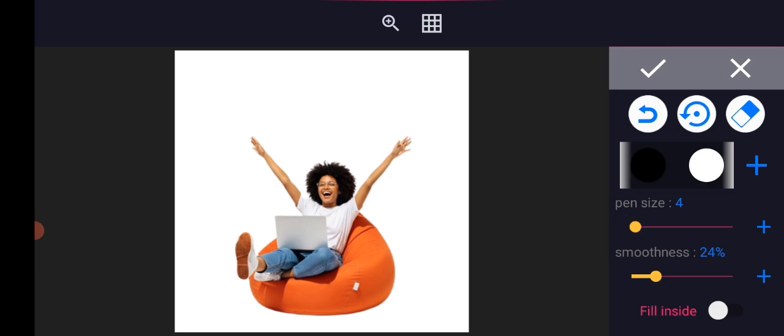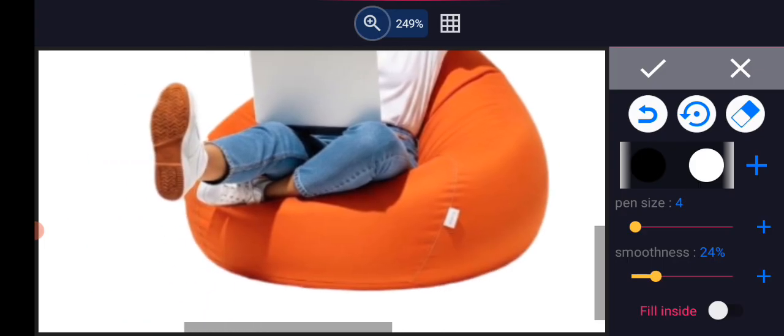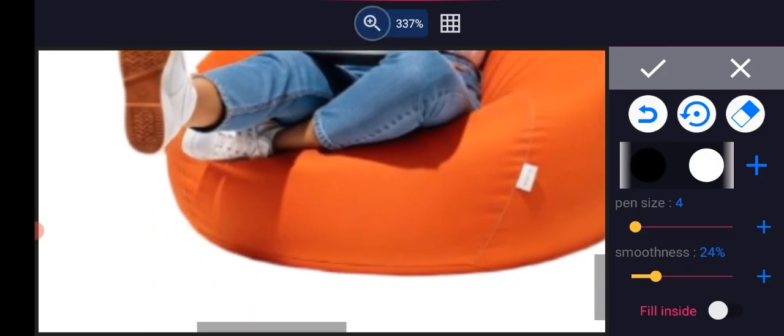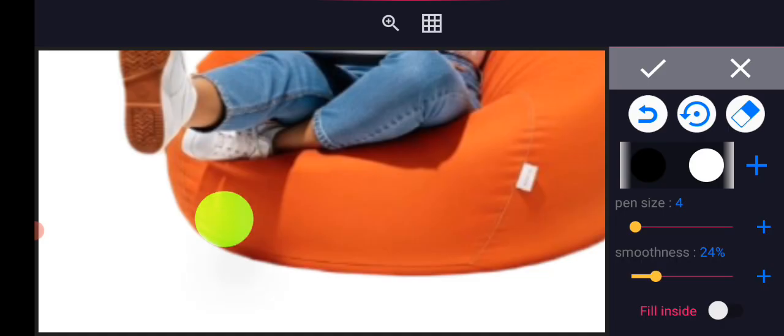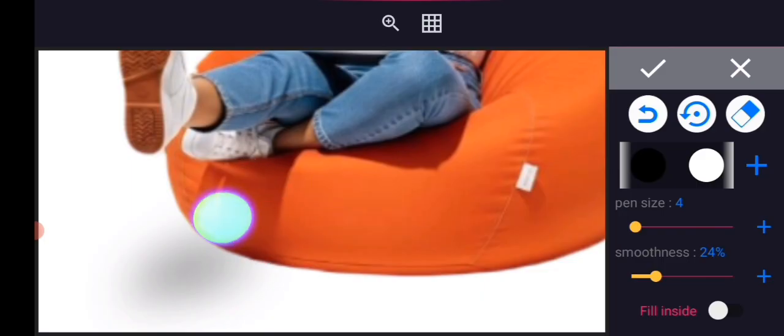So what we'll do is we have to zoom, right? Sorry, cancel it. So click this plus and zoom. Take a zoom again. Okay. Let's zoom it more. All right, so now you can see the legs already started. So what we'll do is we have to continue. So we'll use our hand and draw shadow. You see how it is? Put it into the chair so that it can blend.